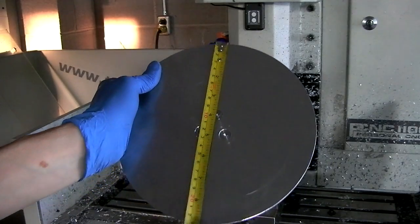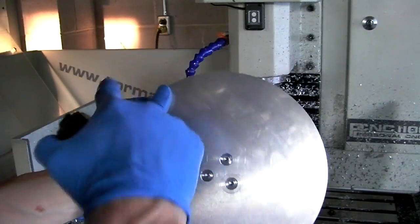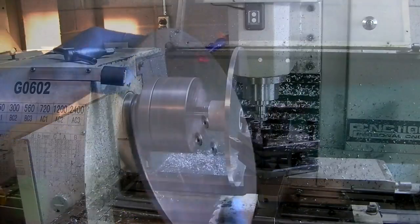I can't even remember, 8 7/8 inch disc. That's exactly the diameter of the Beaumont Machine Works one, so I just copied that.